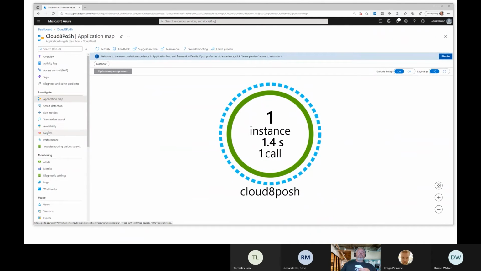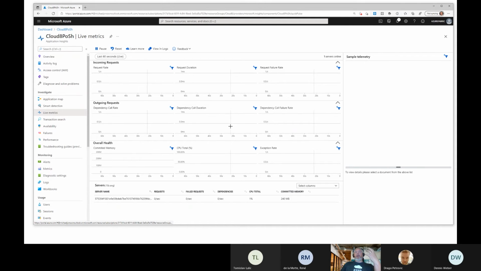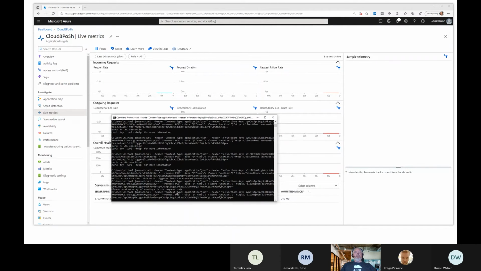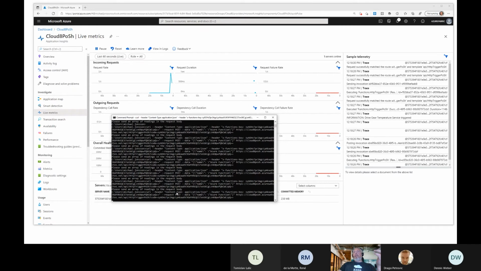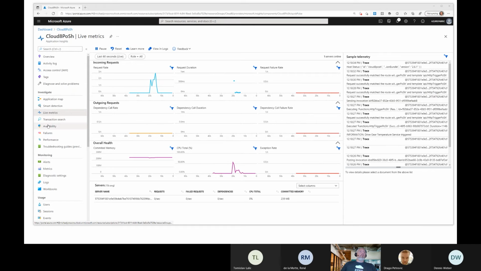The live metrics, if I go into the live metrics here, this is also a really powerful capability. If you have an application that's running high, and you want to see live what's happening. Now this one is just doing nothing, but I have some setups here that I will call this function, and you can see as soon as I start calling this function, I get a sample telemetry showcased here. If I would have any exceptions, that would also be thrown up here. So you have a live metric telling you how your application is performing within this, and that's a really powerful thing also.